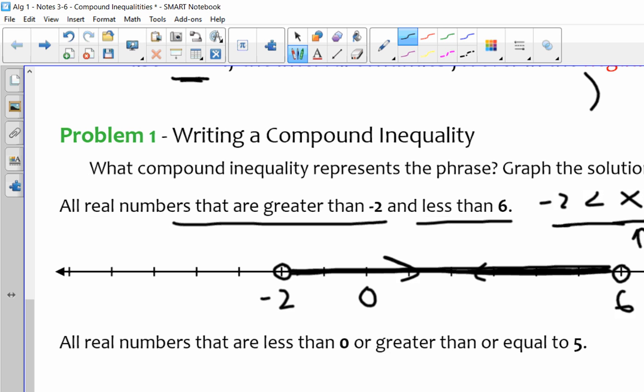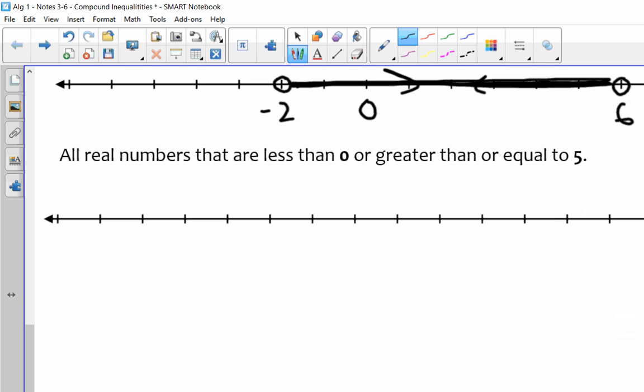I'm getting a little bit ahead of myself on that, but I think it's important that we do this all together. I think we have a couple problems to deal with interval notation, but I'm going to try to do everything together. For this one, we're going to find 0 on your number line if you draw a number line. All real numbers, and whenever you see that, that usually means x, are less than 0, or greater than or equal to 5. So x is greater than or equal to 5.